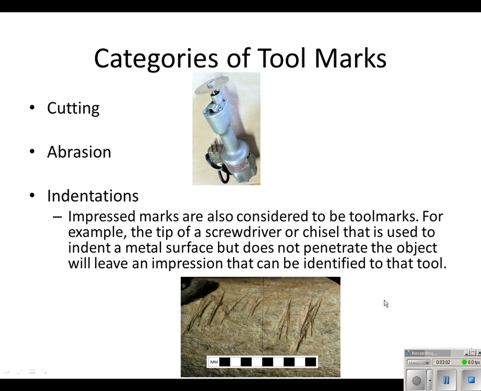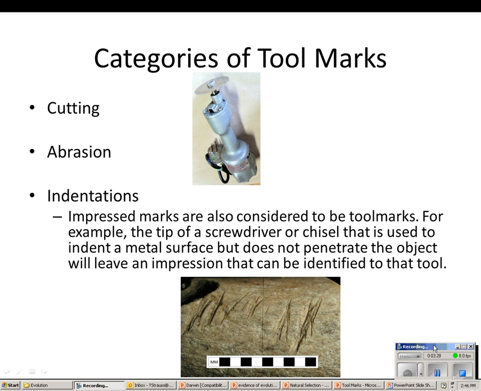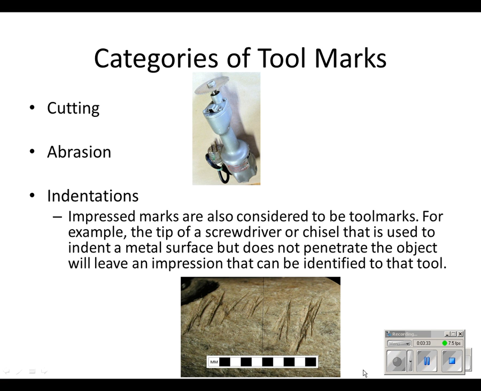And the goal of tool mark analysis really is going to be to define the type of tool that was used in the crime. And if a tool is found in the suspect's possession, you have the tool, you can actually use that tool to make a mark to see if it's the same, but you have to be careful because you don't want to make any other marks. And that brings us to packaging tools. If a tool is found, you have to make sure it's packaged individually so that it doesn't leave any other individual characteristics on the surface. Because if it does, then you're going to end up with new marks, and we don't want to do that.